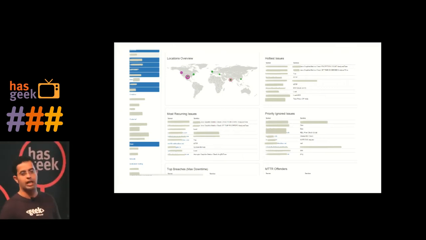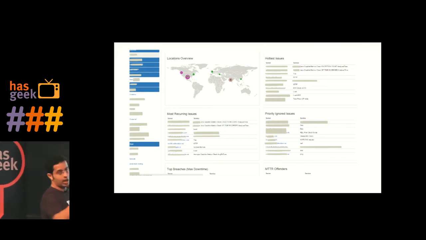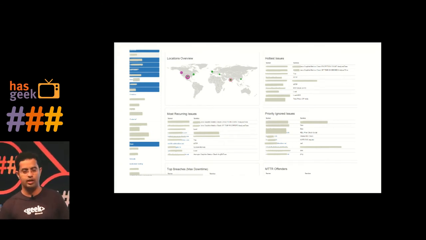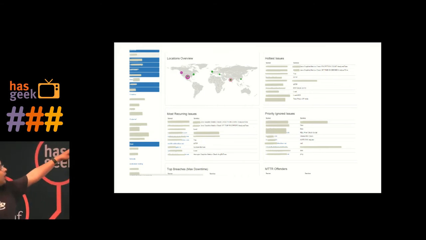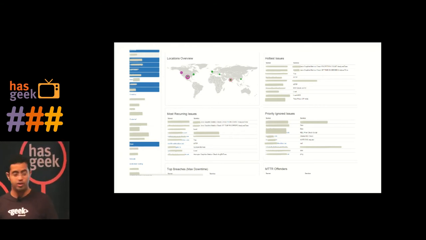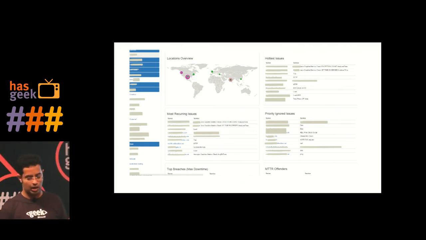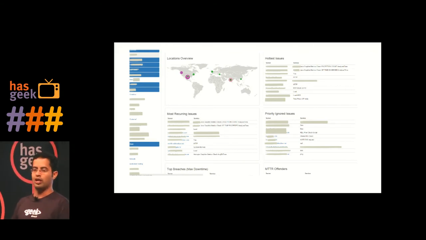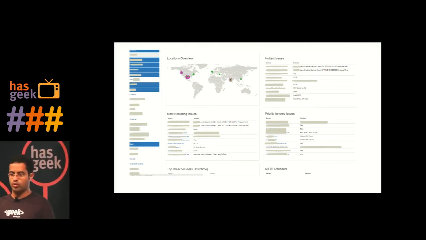I talked about going from 8 to 28 dimensions, adding mathematical functions to it. I could actually drop this issue map using an arbitrary Lucene query. It could be anything from a server group to a host group to incidents that I had certain people involved in it to just a simple server and a service group. I would get impacts and the colors of these circles would tell me what is currently happening in a certain data center that I'm running and what are the hottest issues that I need to look at and what are the most recurring issues that tend to take up people's time and are repetitive.